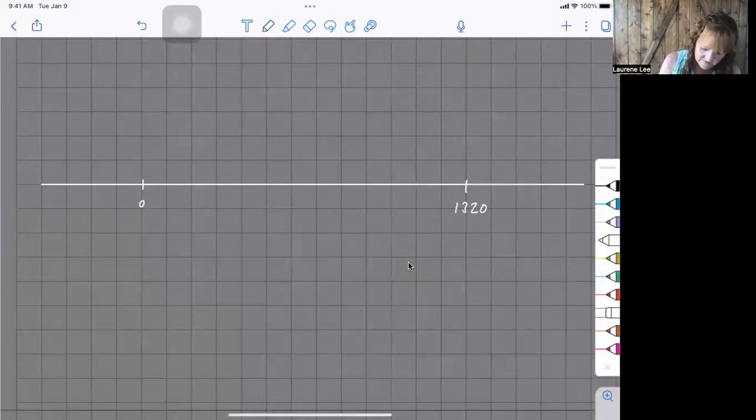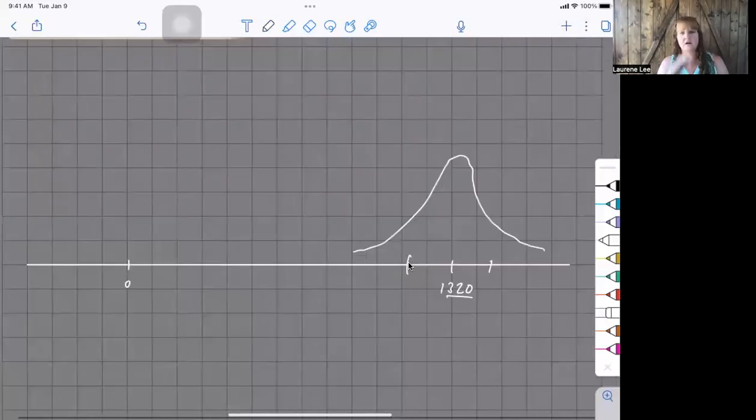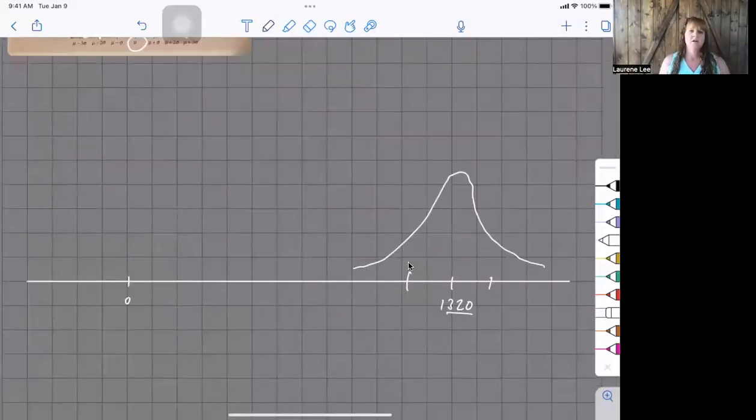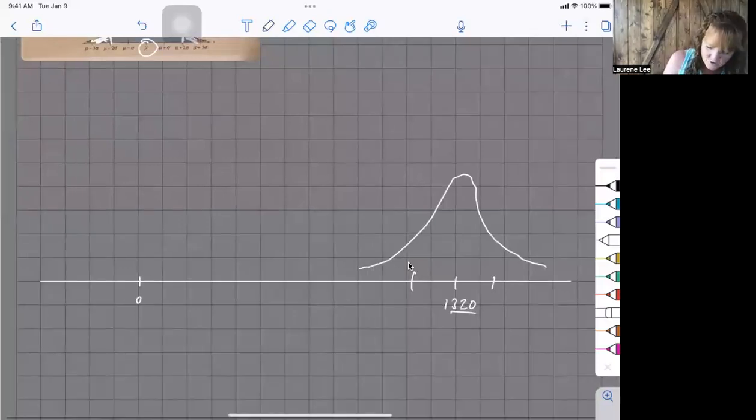So we've got some kind of a normal distribution here, and pretend like that's all a great picture and symmetric and everything. My middle's 1320. And then I've got this standard deviation counting out 298 on either side of it. Now I can ask you questions about this normal distribution, so let's label this a normal distribution.